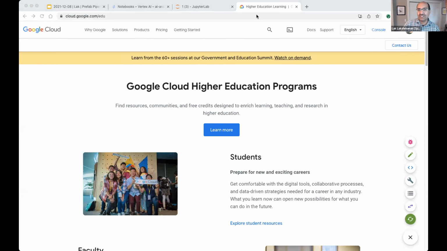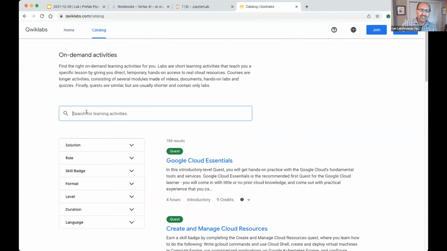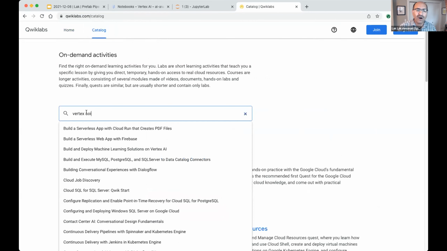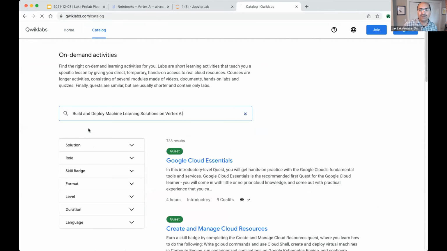The third way to learn relatively quickly is quicklabs.com. Quicklabs has a number of all these labs. So if you go to Quicklab, you go to the catalog and you search for Vertex AI, you should see a number of labs that you can basically build and deploy machine learning solutions in Vertex AI.